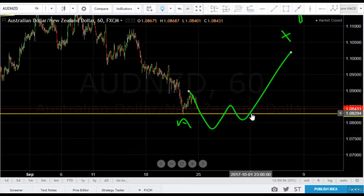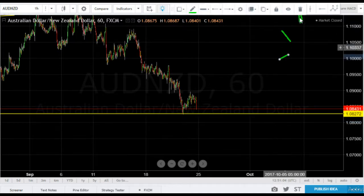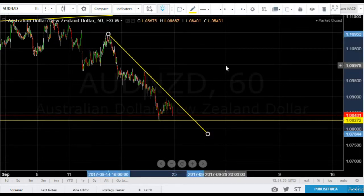At some point, we're going to get a correction of that move down. We're going to get some sort of B wave, which may bring us right back up to the top, and it may just set up another double zigzag down. Given how it moves, chances are we're going to get another zigzag down, but we don't need to worry about that yet. From a trading point of view, what we're looking for is a break of our current trend, which is probably something like that.